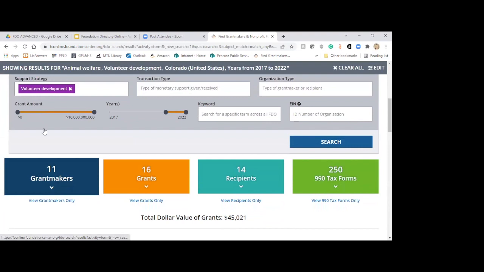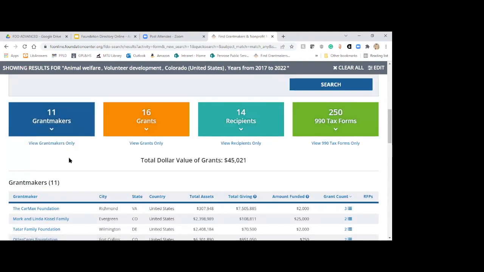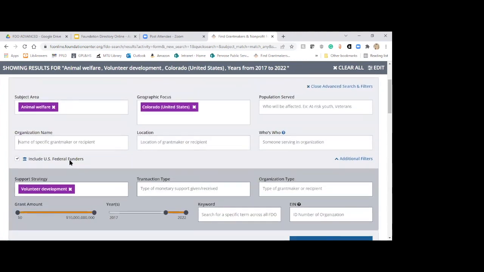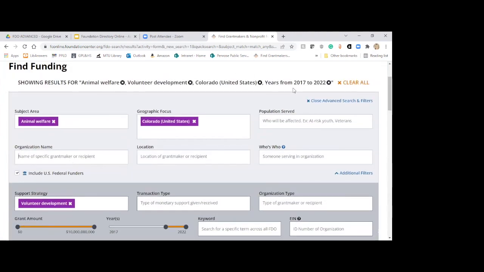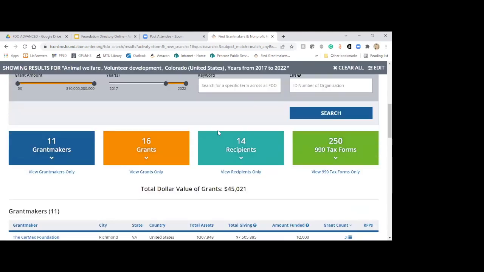So it's telling me that there's 11 grant makers who in the last 5 years have given funding towards animal welfare with volunteer development in the state of Colorado. There were 6 grants and 14 recipients.